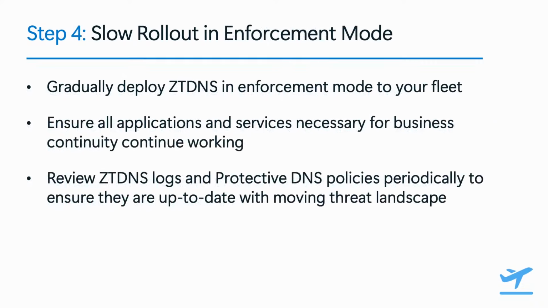And the final step is to roll out ZTDNS in enforcement mode to all of your fleet. Start with your initial validated pilot group, get them to move on to the enforcement mode, continue monitoring your event viewer logs, any user reports of unexpected impact to legitimate business applications, continue maintaining your manual IP exceptions list, monitor your devices, and then slowly roll it out to your entire fleet. Maybe give it a week or two of monitoring time between the expansion phases.